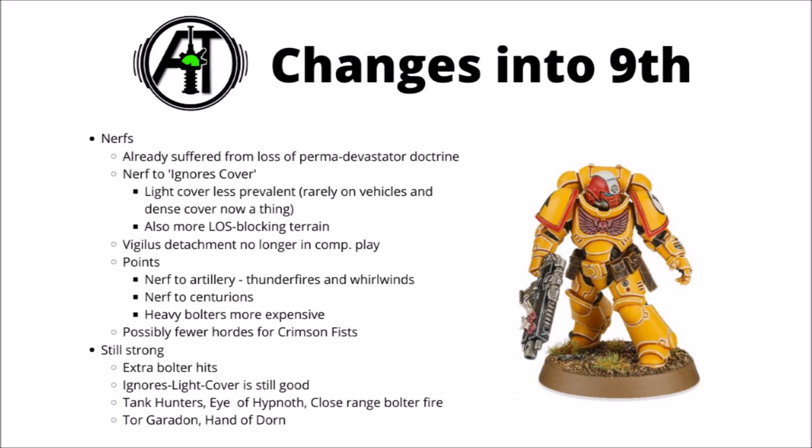In competitive play in the Grand Tournament missions, Vigilus detachments are no longer allowed, which locks them out of being able to use a very powerful mortal wound spam one on their Centurions. And the points changes haven't been overly helpful either. Both Whirlwinds and Thunderfire cannons have taken a really big hike, and they were some core Imperial Fist units. Centurions are far more expensive than they were.